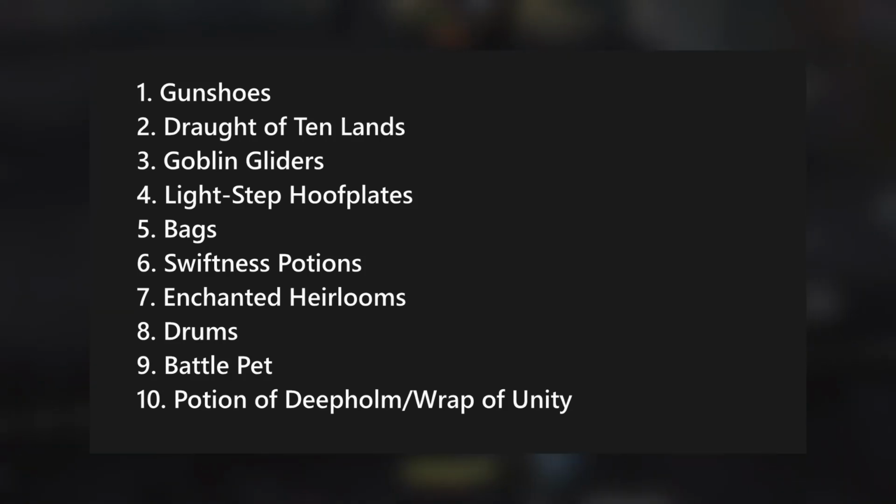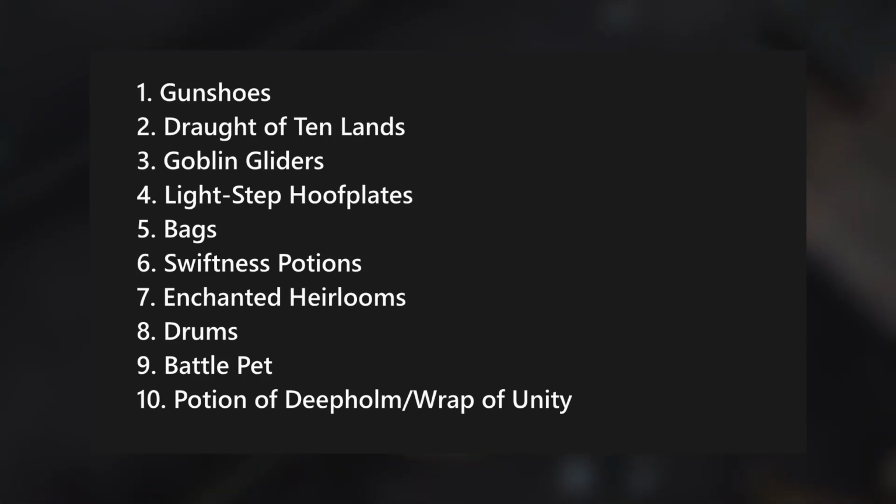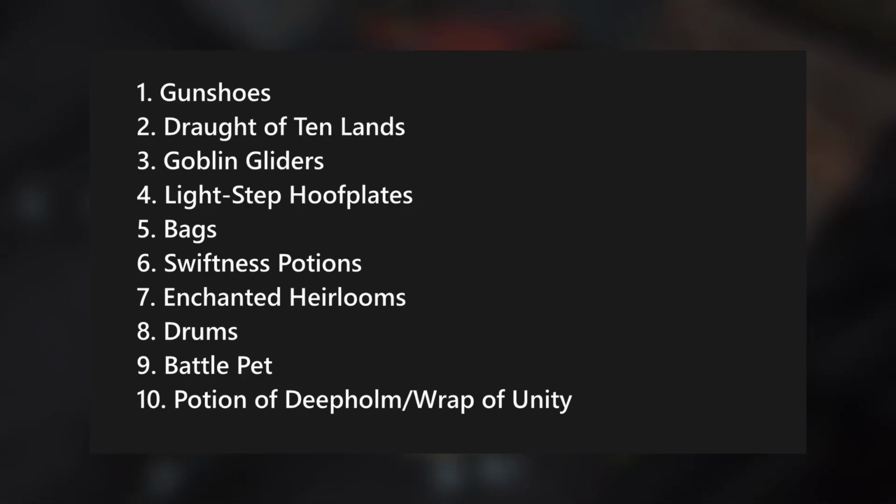And next, we have drums. Classes that have Heroism and Time Warp, etc. don't really need this once you learn those spells, but for the other classes, I like to buy Drums of the Maelstrom, which works up to level 50, and then Drums of Deathly Ferocity when you get into the Shadowlands. This can really speed up some elite quests and might even be crucial for some weaker classes.